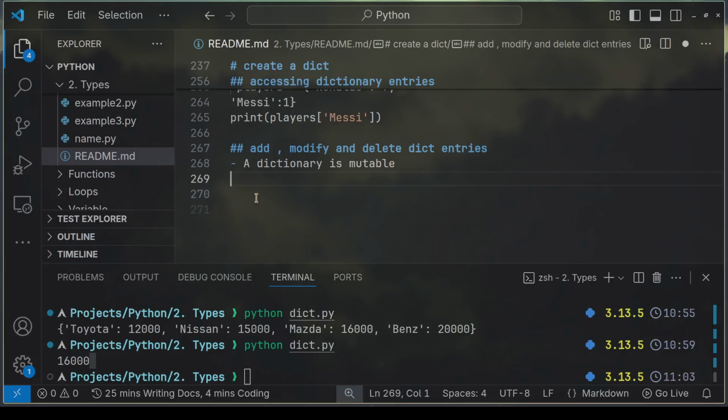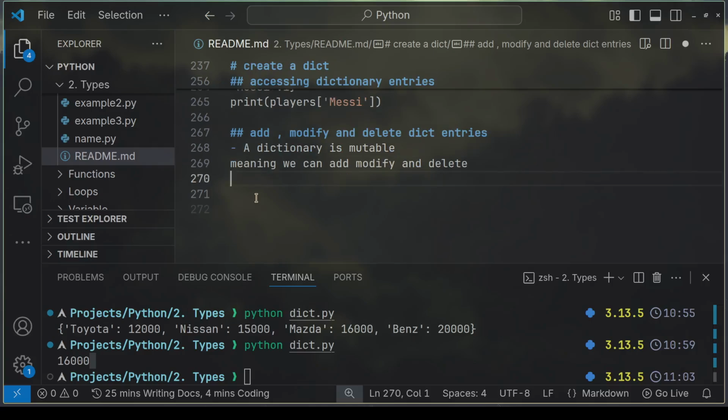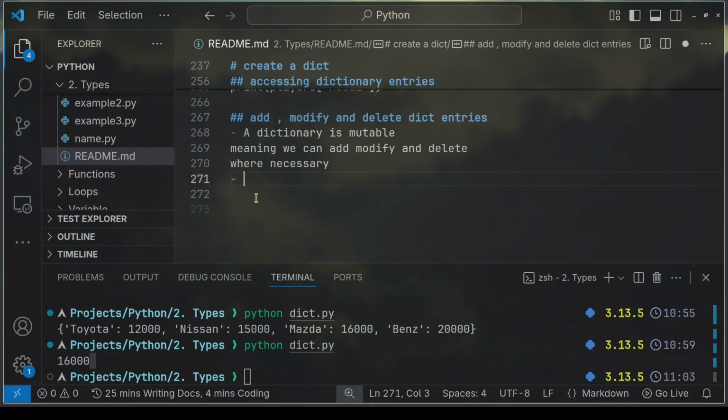So we can add, modify, and delete. So how do we perform the said actions?